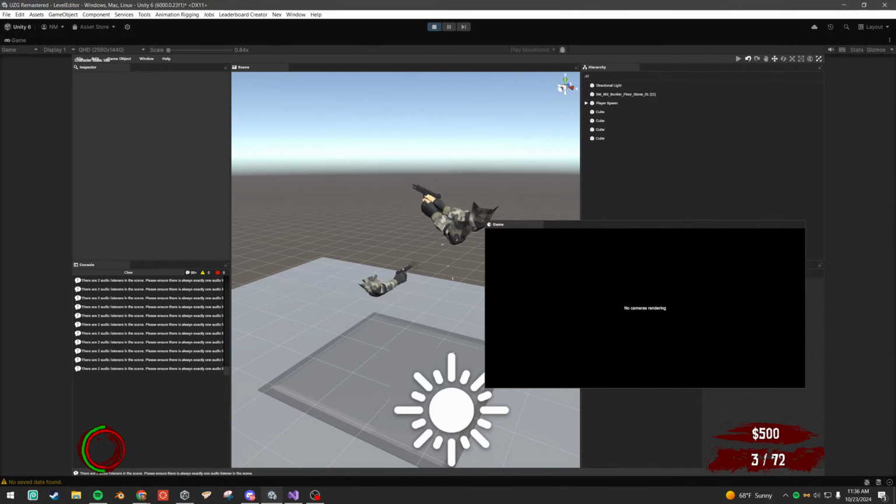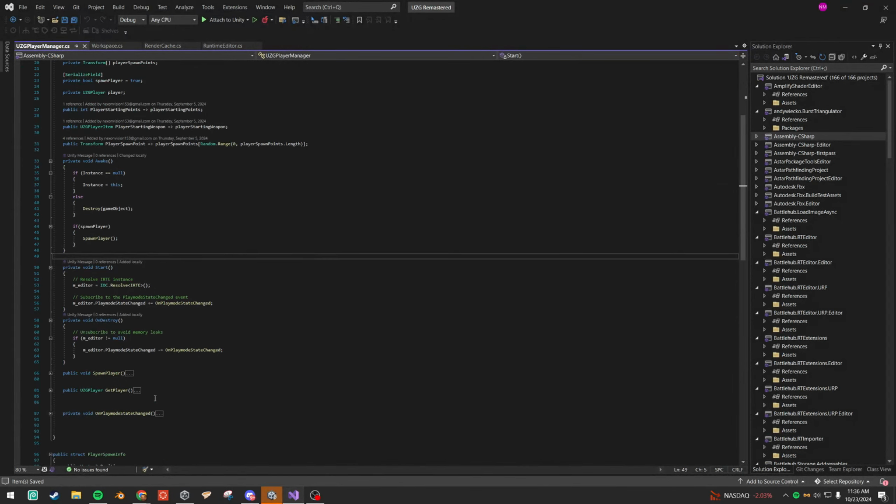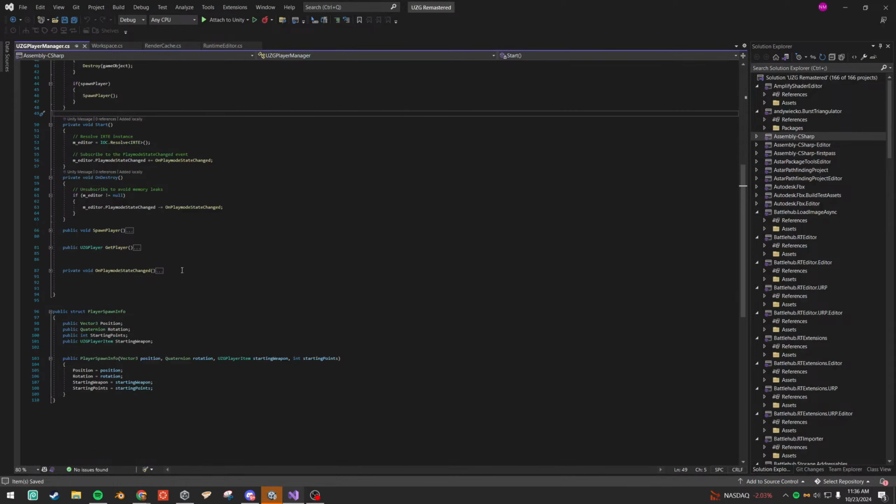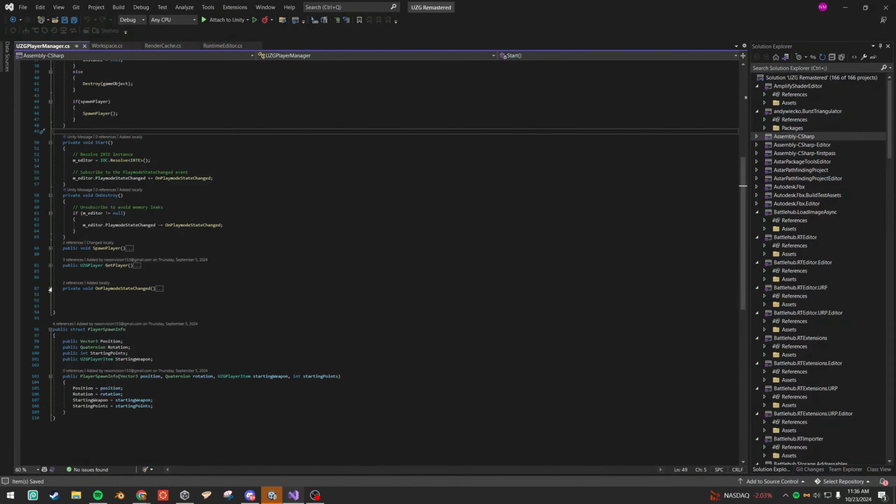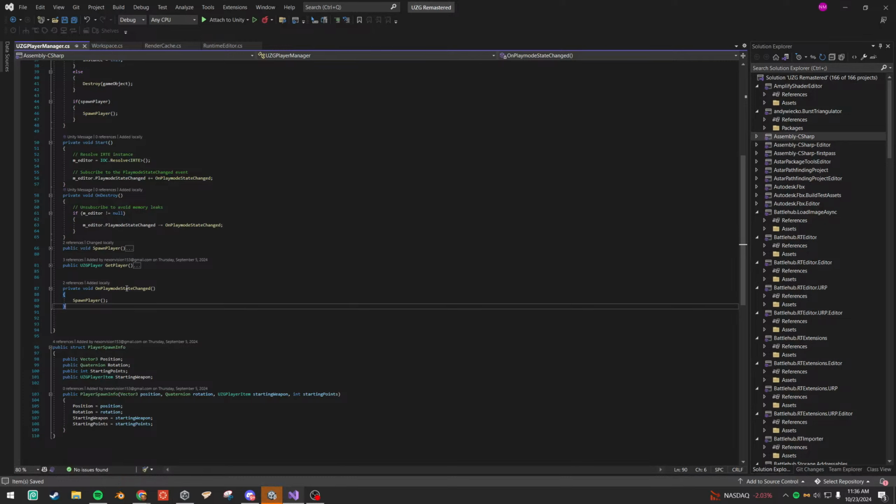It keeps duplicating our players. That's so funny. We got 3 players. Is there an on play mode state changed? Okay. Play mode state changed.